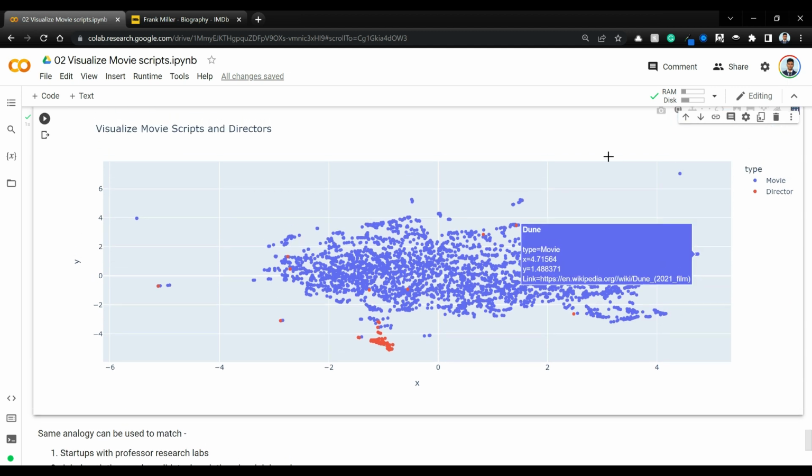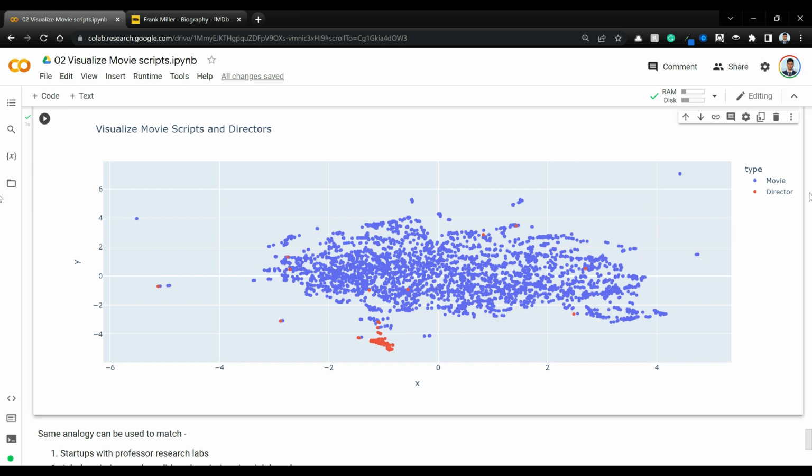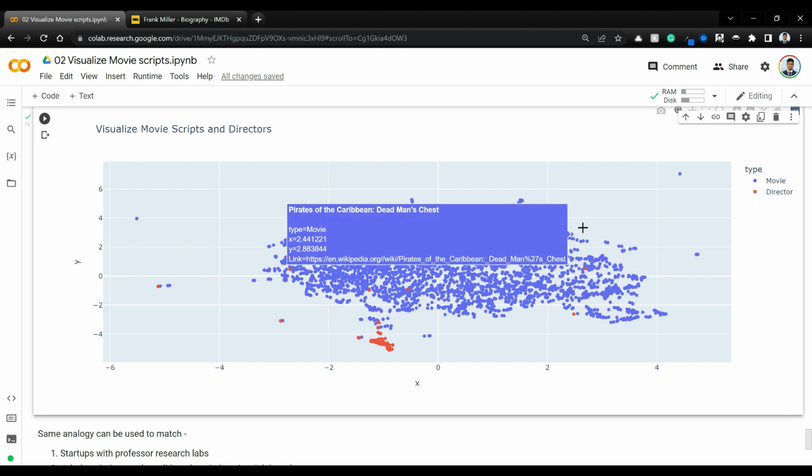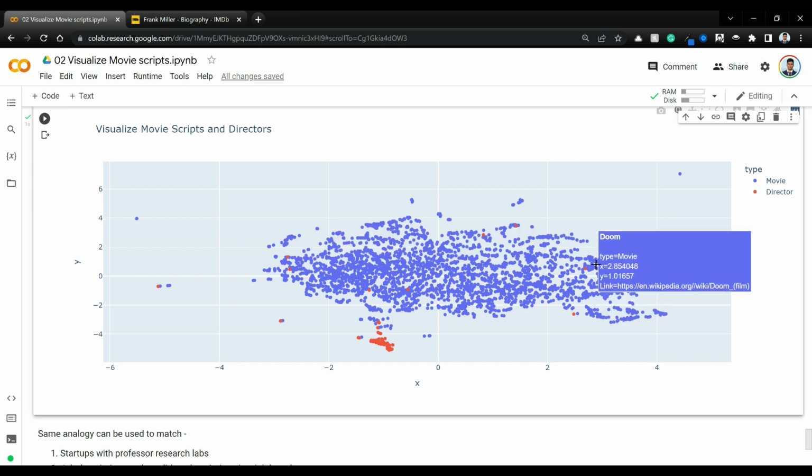So there are many uses with visualization. You can immediately identify outliers, you can do a high level overview of the data, you can bring any new movie plot or job description or candidate description, and you can identify similar jobs or similar directors in this case, etc. So you can do quite a lot of things with visualization.